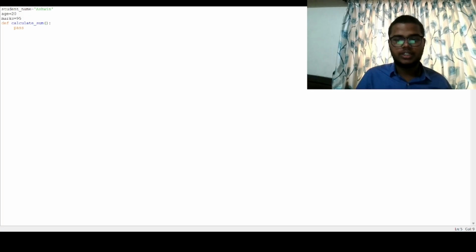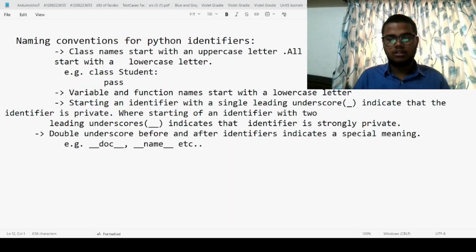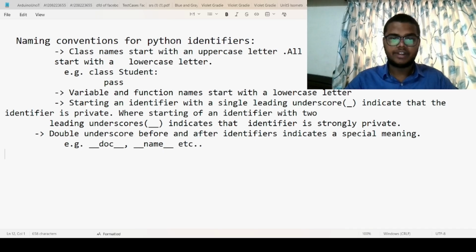So moving to the next point, that is starting an identifier with a single leading underscore indicates that it is private, whereas starting an identifier with two leading underscores indicates that it is strongly private.